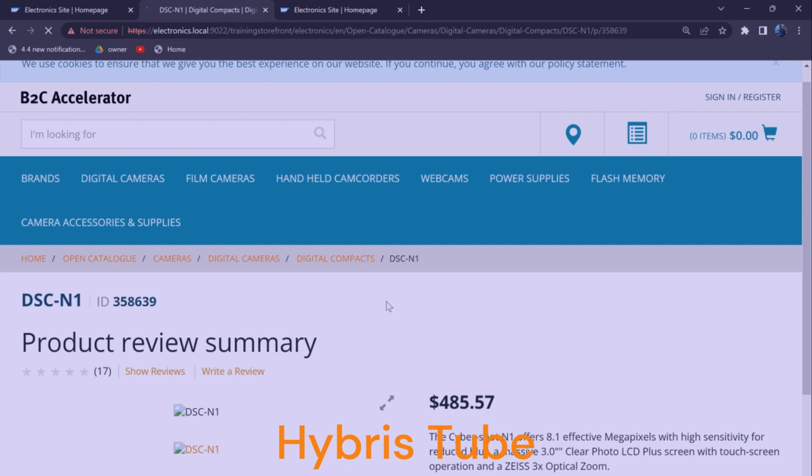I am able to go to the PDP page, but I am not able to add this item into the cart, while some other user is able to add that particular item into the cart using his login ID. So it means this problem is specific to that customer only. It is not related to all customers.